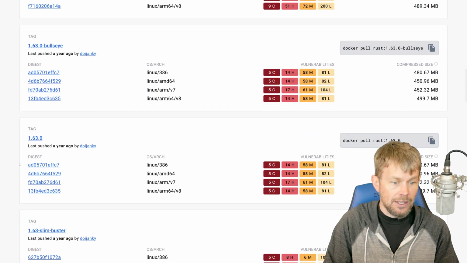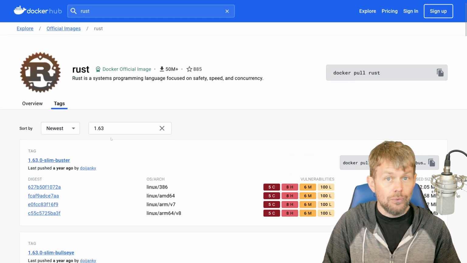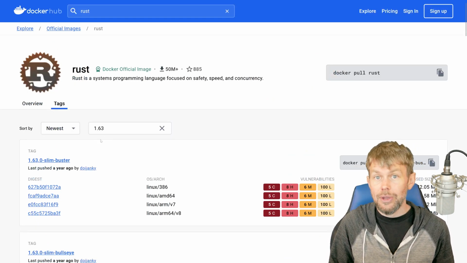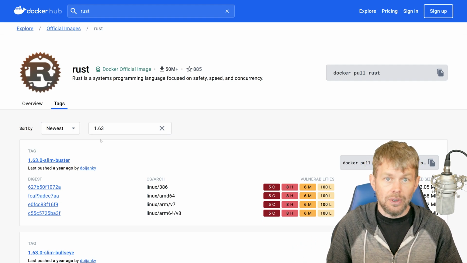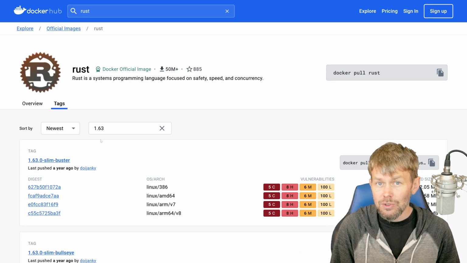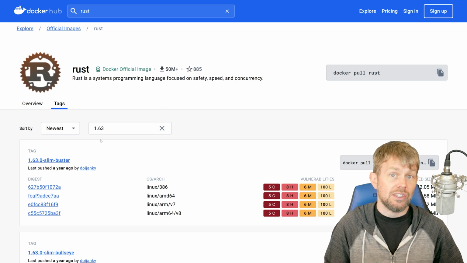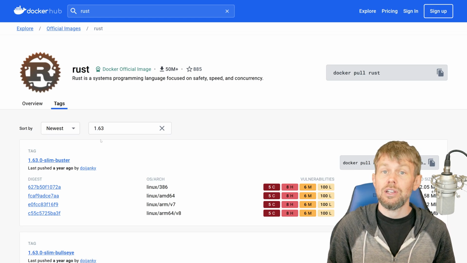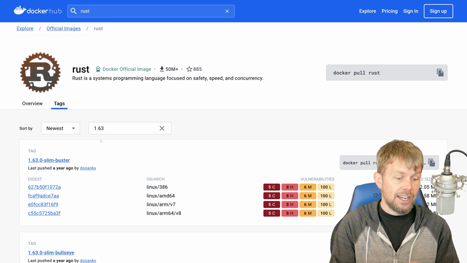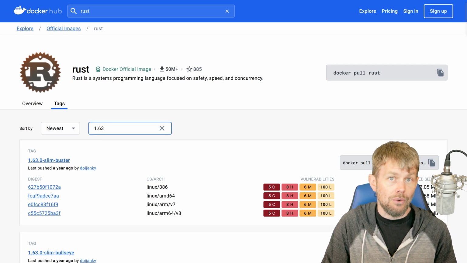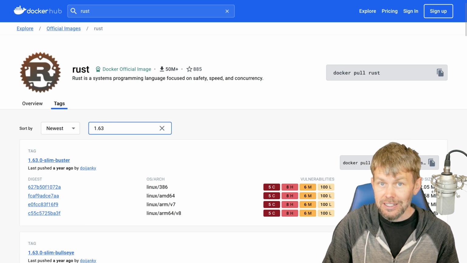So if I need to go back and run some automated tests on older versions of the Rust toolchain for whatever reason, just to make sure that the developer experience is consistent across different versions of the Rust toolchain, if I'm maybe building a huge open source project with lots and lots of different contributors that may have different system configurations, and I just want to test that those different configurations are going to be consistently able to build my open source software project, then I can go back and very easily grab these historical versions of the toolchain, test compilation, and make sure that I get the expected output.